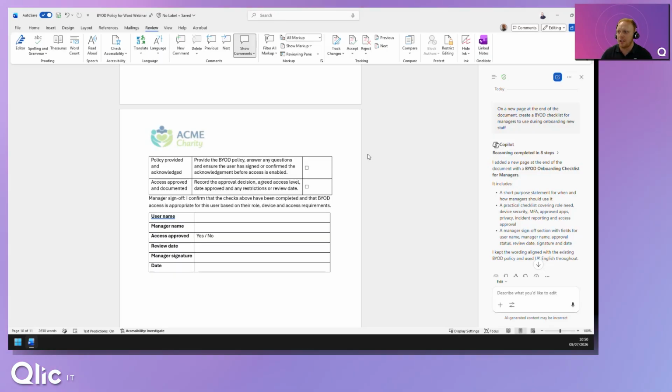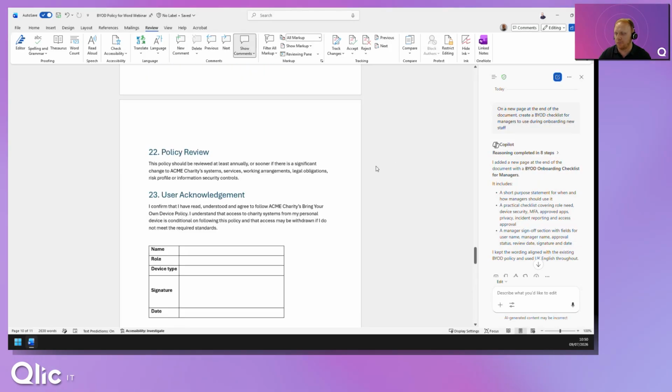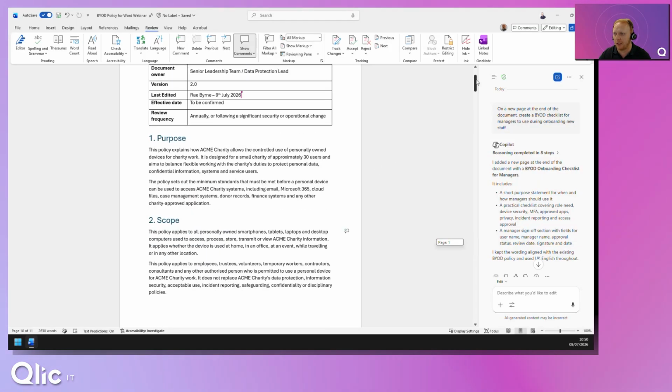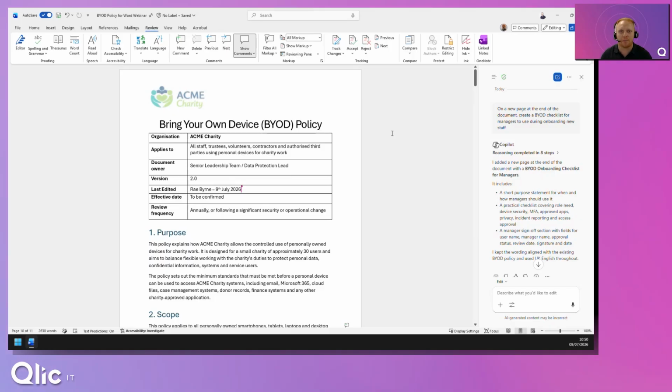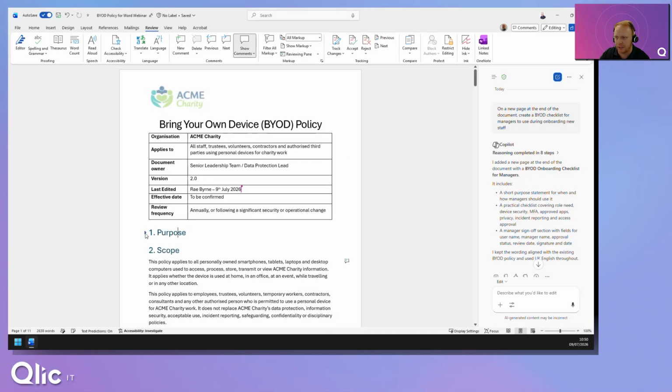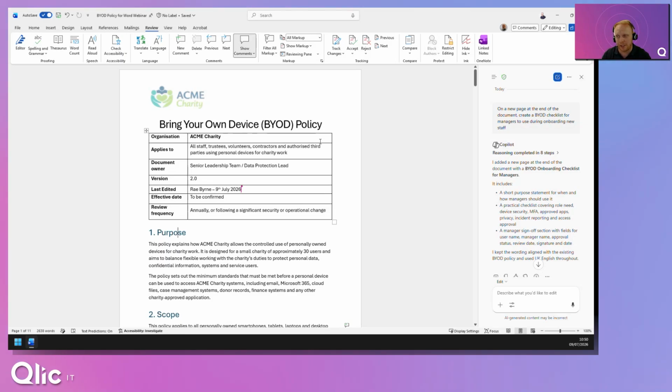You can also, as I did, use Copilot to generate this whole thing. So within the document itself, I can't remember what my prompt was yesterday. It was something like, create me a BYOD policy for Acme Charity. Now, I gave it no other context, so I didn't tell it anything about our IT setup at Acme Charity. I just said, go out there and set a policy up for me from scratch. So it's done that. It's come up with all the version history. It's put everything into headers and things as well. So we can obviously condense it. We can set up a contents page based on that as well. But it will all follow really the way that you should be using Word.